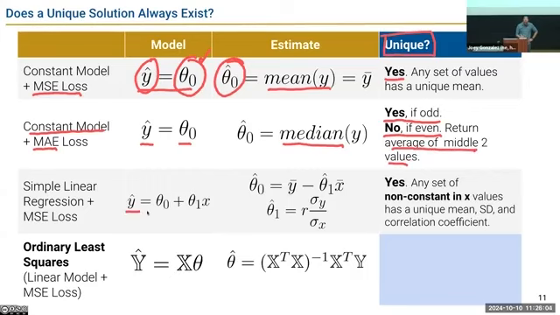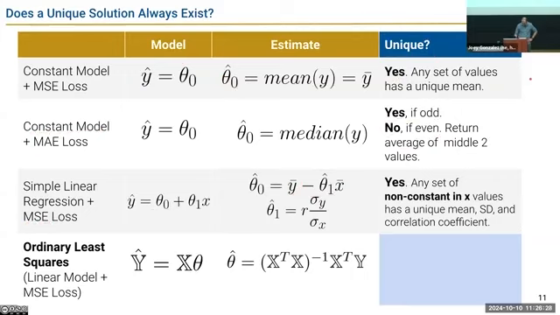Simple linear model here. It's the baby version of what we've been doing. A little constant term, one slope term, mean squared error. We derived theta 0 as this. We can always compute theta 0. Why can we do that? Because y bar, the mean of y, good to go. X bar, the mean of x, good to go.